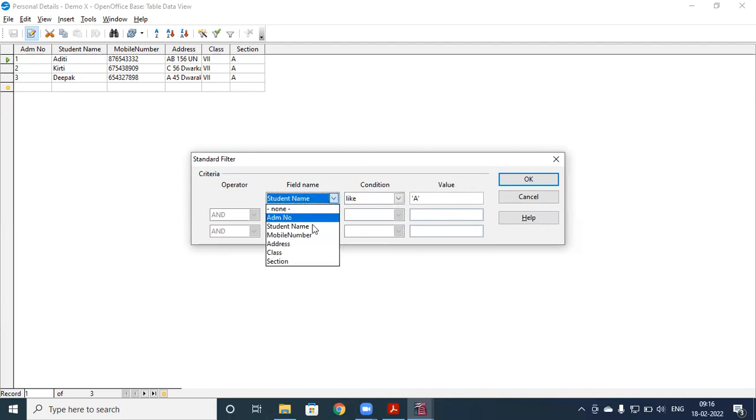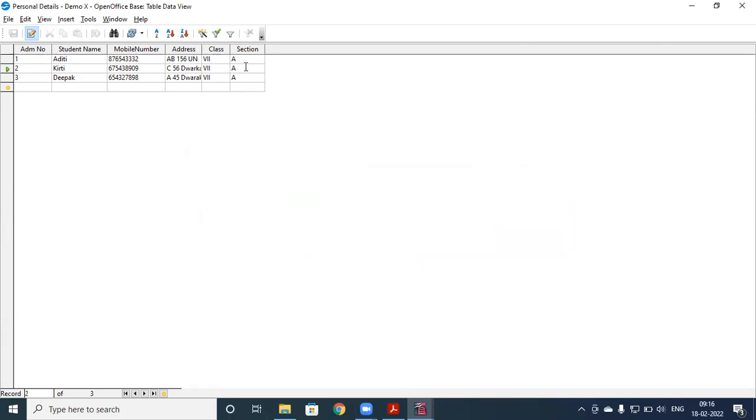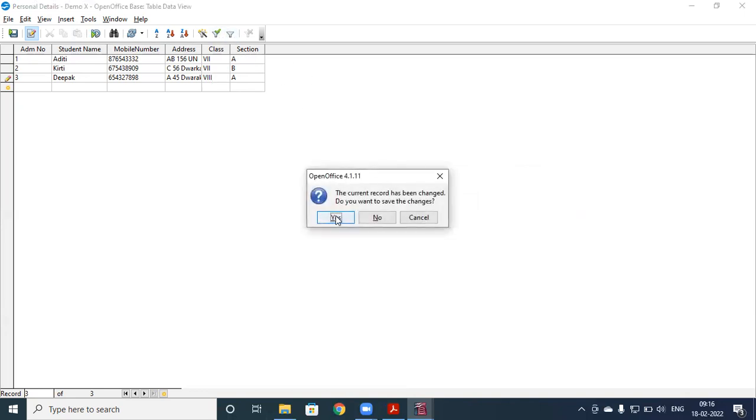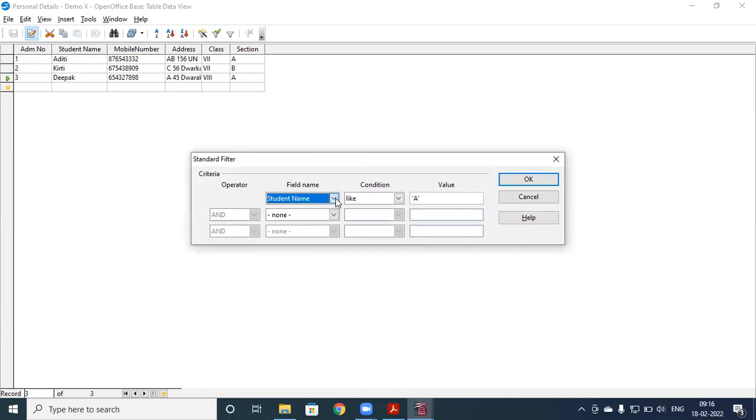Let's say I wanted to extract the classes which are equal to, let's do some changes in the table first. It is section B and this is class 8. Now filter. Yes, save the data.